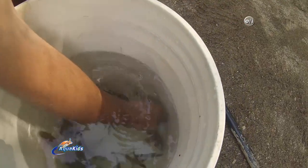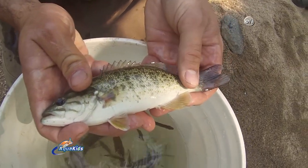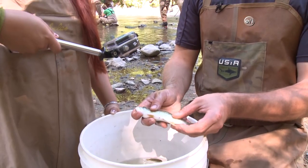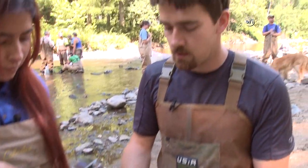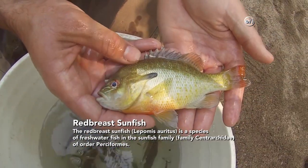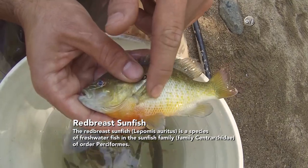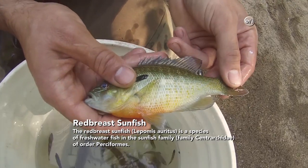We have some other fish in the bucket. This one is a smallmouth bass — it's a very popular target for anglers who come to this river. This is one species we're particularly interested in with this project, because the river is very important to fishermen in Maryland, and they'd be very concerned if these fish went away. We've been watching how their population changes when the dams come out. This here is a redbreast sunfish — a male that's getting close to spawning time, which is why it's very colorful. Color is very important for a lot of fish at breeding time. You can see the orangish pink on its belly — that's where it gets its name. It's a native fish to Maryland and probably the most common sunfish in rivers and streams throughout the state.